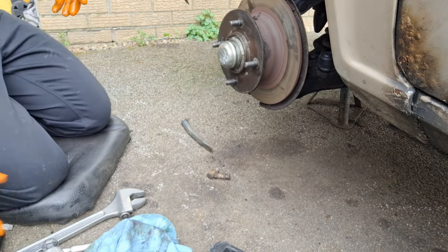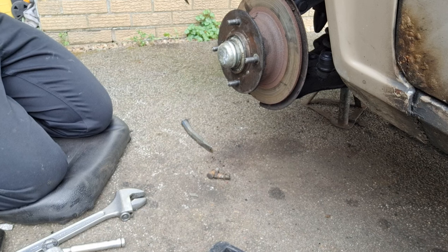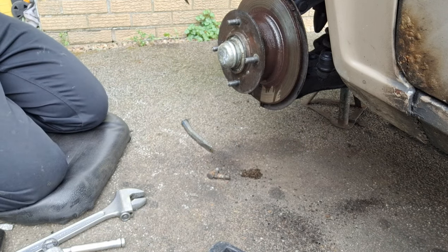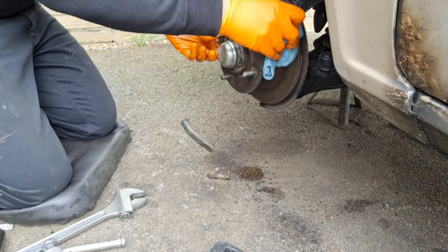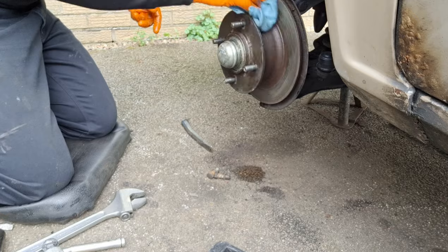So that's slowing down a lot more. It wasn't horrendous, there was grease in it. There was just a little bit too much free play on it. So it was worth doing for the time it's taking, well, about 10 minutes.